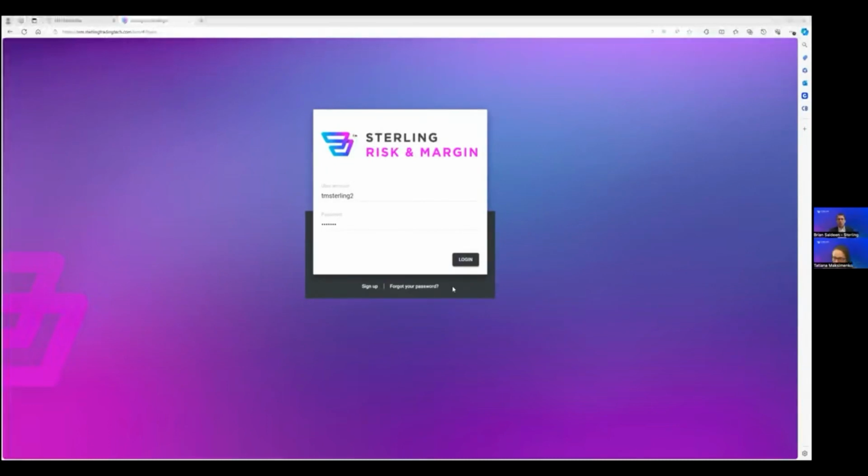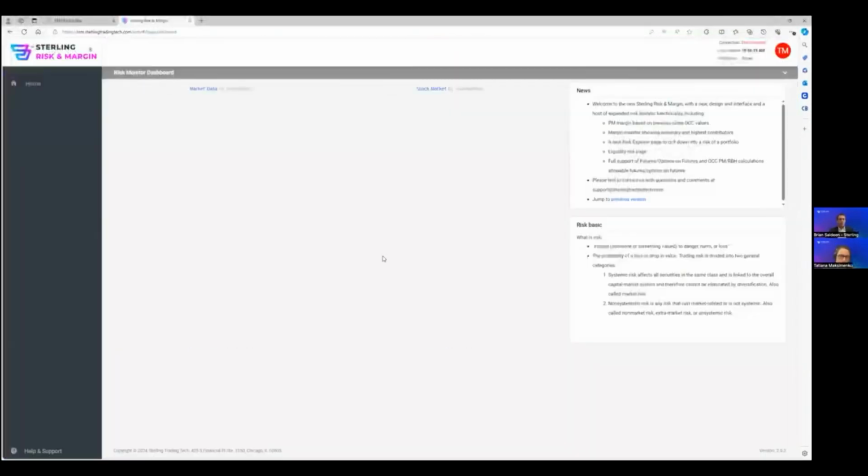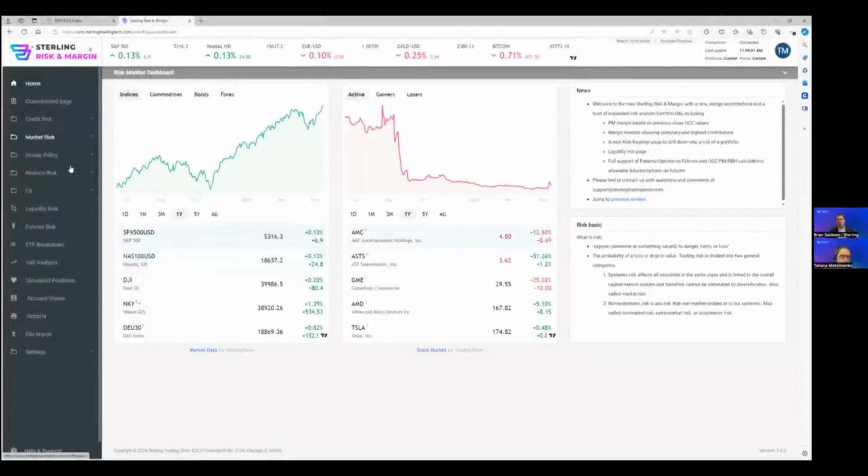So now let's log in and take a look. I'm logging in with my username, and I will show you a few demo accounts that we populated with positions, and it will look pretty representative of how things look for a real customer. It's just that these are demo accounts. Positions will not be updating throughout the day. And also, I just have less than 10 accounts, whereas a real client would have tens or hundreds or thousands of accounts on this GUI.